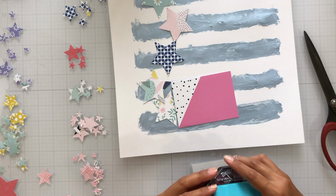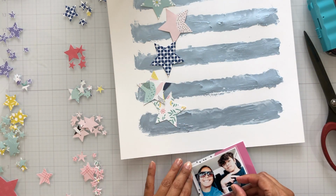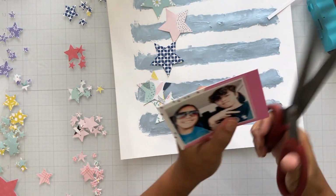So I placed the larger ones down, and then I'm going to back my photo. Of course, my tape runner runs out, of course. I'm going to back my photo with one of those pocket life cards that I cut in half.